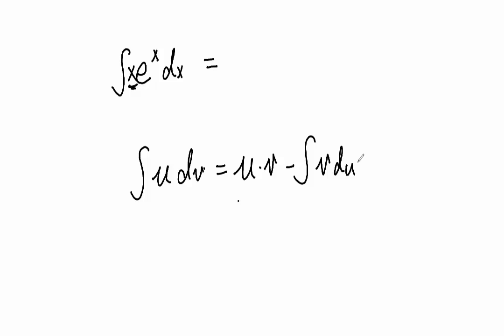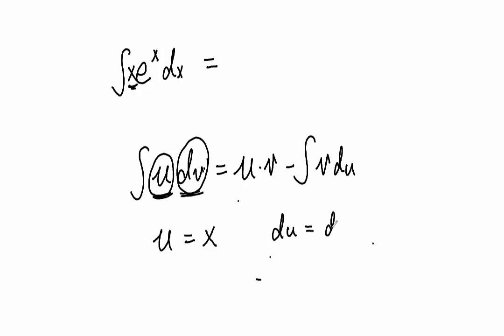Right. So let's look at our formula one more time. The formula has to start with u dv. So it's your job to apply u dv by yourself. That means we have to give something to be u and we have to give something to be dv. So what are we going to do for the u? As we've done before, u will take a derivative. All right, so let's say I have u equals x. Then my du will be dx.